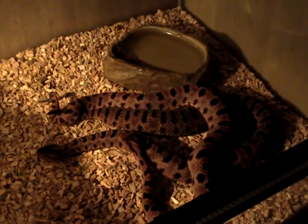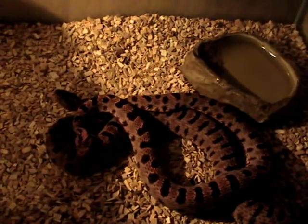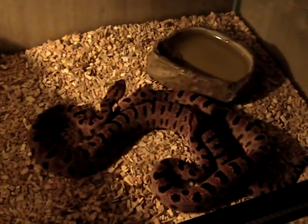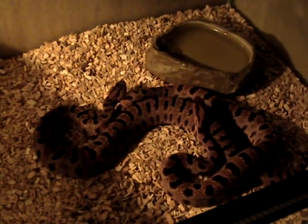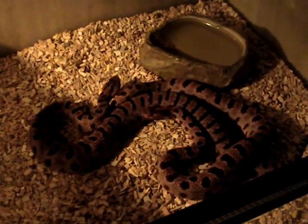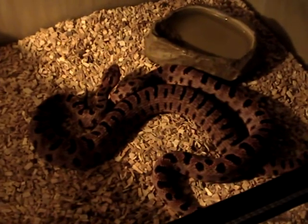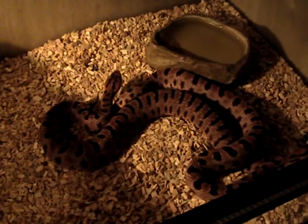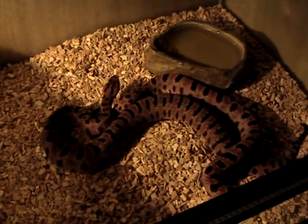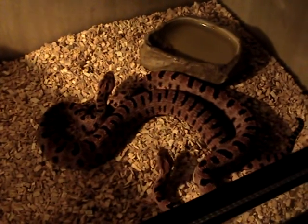We have some movement down here. They are both from 2008 and they are not related to each other. I know some people hook up siblings, but I don't like to do that. I buy a couple and mix them up. One of these two comes from here in Sweden and the other comes from Holland, so they are 100% not related to each other.